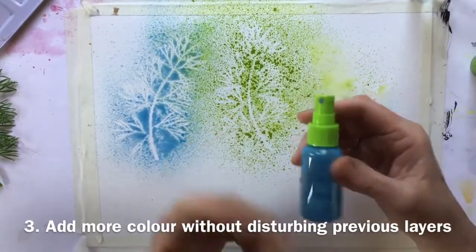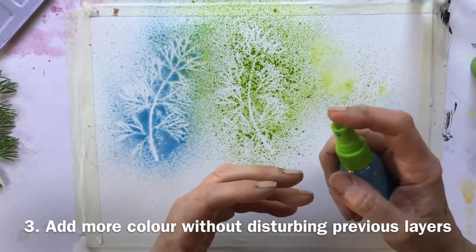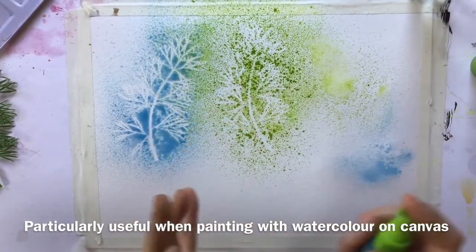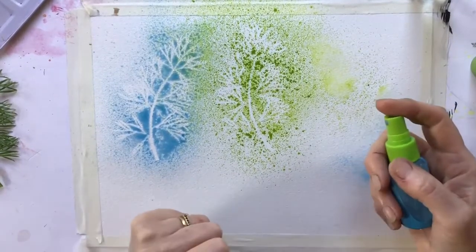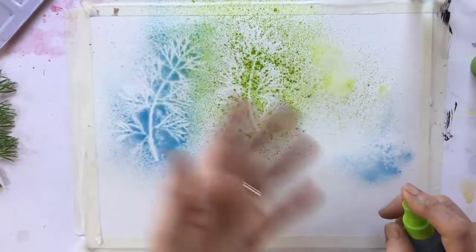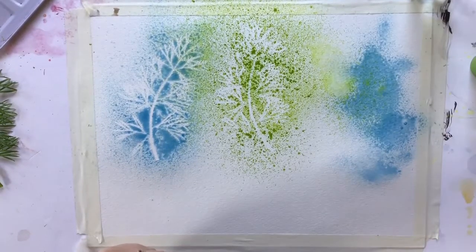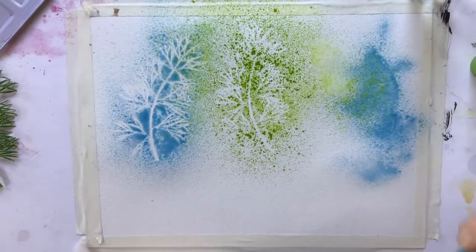A second way you can use spray bottles with paint rather than clean water is to add colour to a painting. Particularly if you're painting watercolour on canvas prepared with watercolour ground, you'll know how easily paint lifts. If you want to give a haze of colour to an area, a spray bottle is a great way of doing that without disturbing the colour underneath. The same holds true on paper — if you've done lots of layers and glazes and just want to warm an area or give it a slight glow, a spray bottle will give you a film of colour without disturbing any paint underneath.